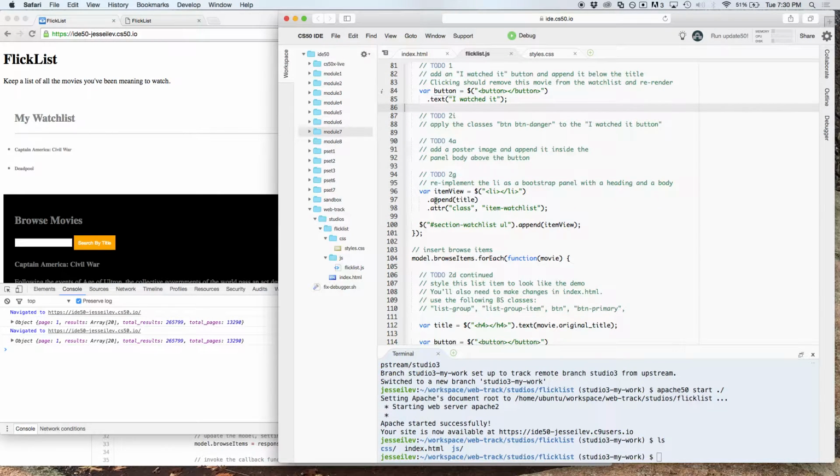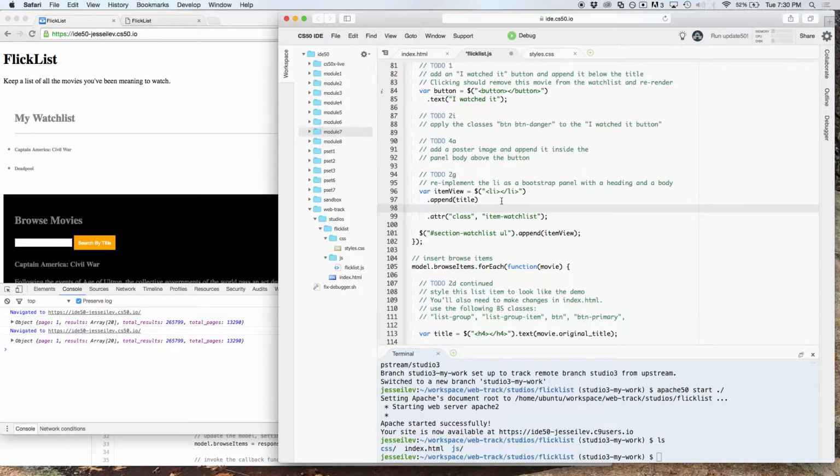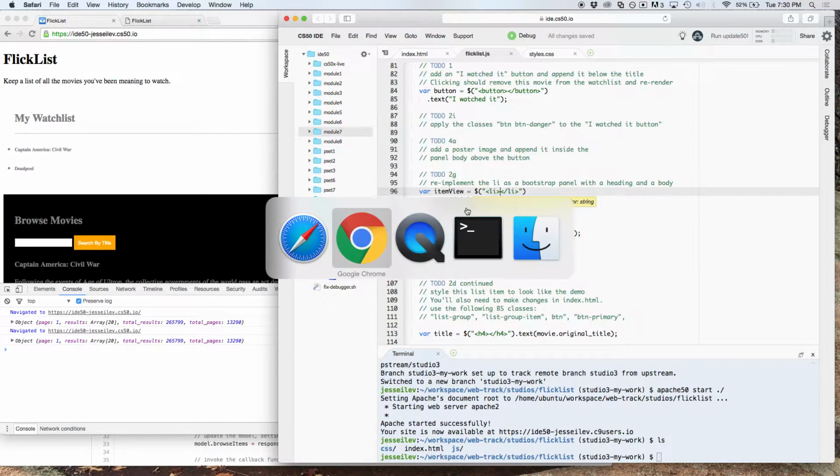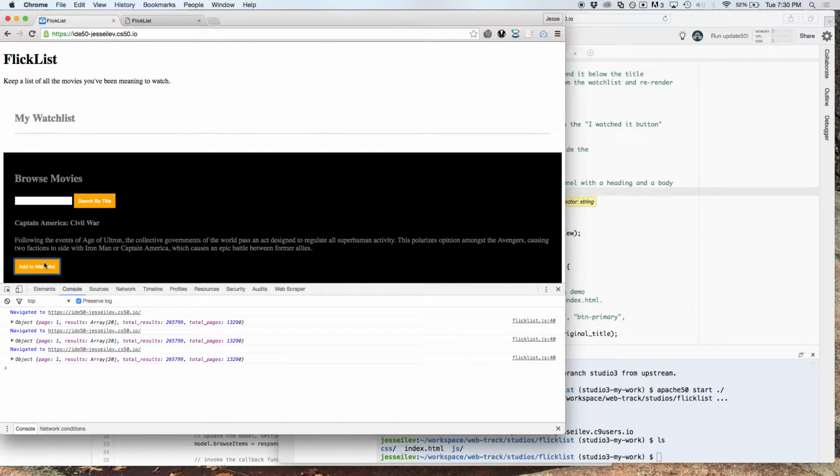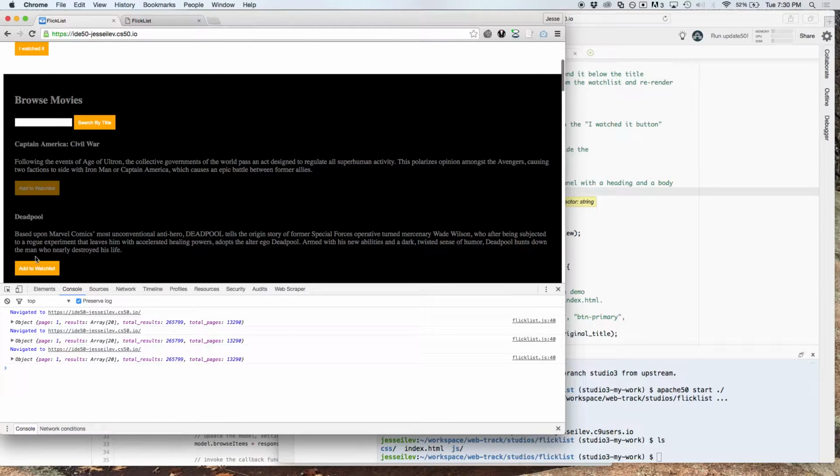to show up there. So ultimately we want to put that button inside of this list item along with the title element that we made. So I'm going to append it right here. So now we're going to have an LI with a title inside of that, and then a button underneath the title, I hope. And we've got it. We've got the button.